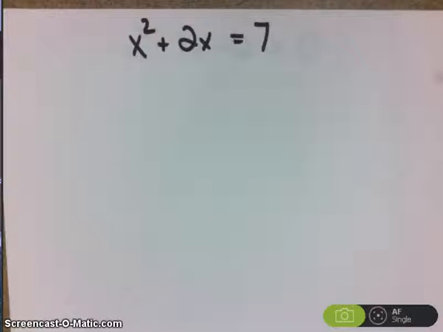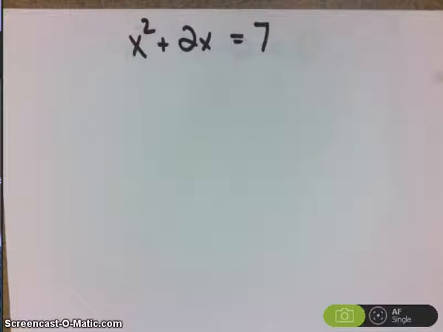Alright, so we are going to take a look at solving quadratics by completing the square. So far, we've solved quadratics by factoring and applying the zero product property, which has been great, but the problem is that we can't always factor the quadratic. And so, we're going to take a look at some quadratics that are not factorable today and work through another option for solving them. Hopefully you have been able to print off the document that goes along with this screencast.